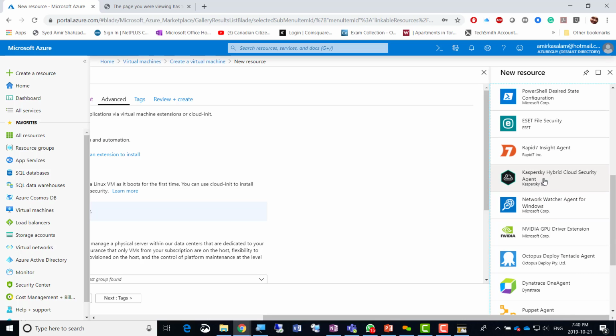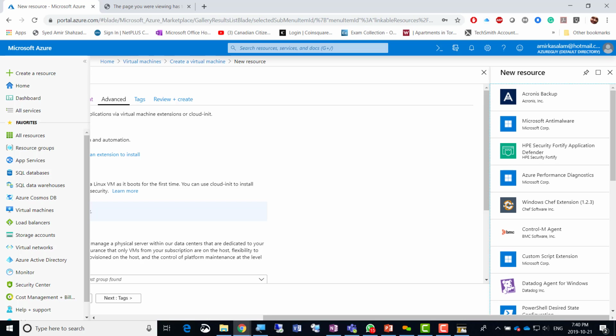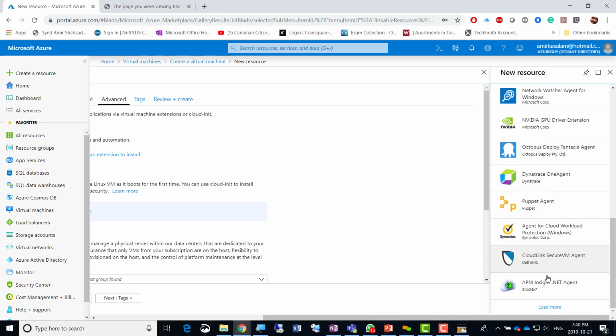So suppose you bought that server side application, you can just add its client side to the virtual machine if you have the licenses for the server side already deployed somewhere. So extensions are just small applications or agents of the applications that you've bought the server side for.